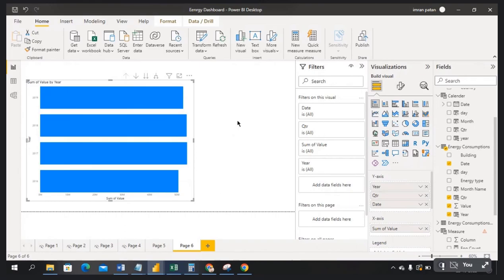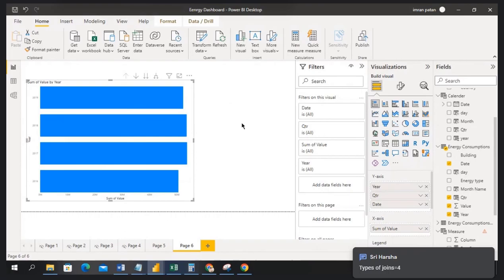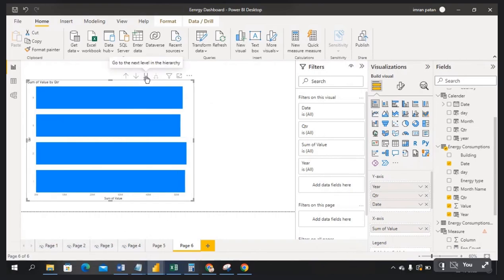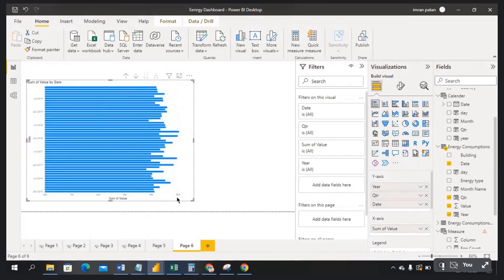For example, here I'm taking quarter; the user wants to see in a single chart year wise, quarter wise, month wise. So the three level categories I'm adding to my chart, and it will change according to his selection. So in a single chart I'm presenting three different categories: one is year, one is quarter, one is month.